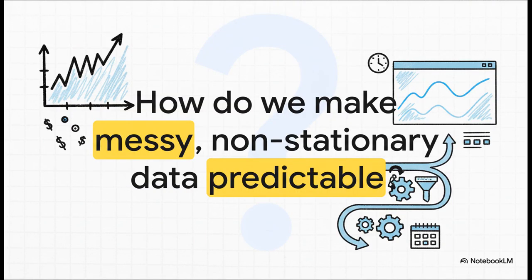So this brings our initial quest to a close with one massive question. We know stationarity is the key to prediction, but we also know that a lot of real-world stuff, like stock prices, behaves a lot like a non-stationary random walk. So how do we bridge that gap? How can we possibly tame this messy, unpredictable data and make it follow the rules? Well, that's the challenge, and that is a story for our next explainer.